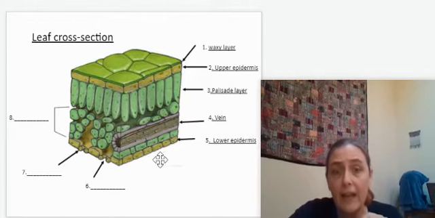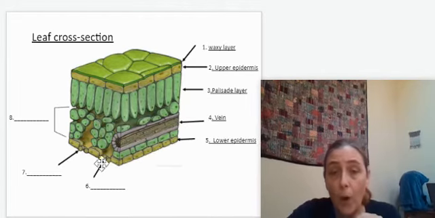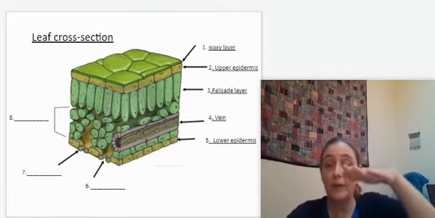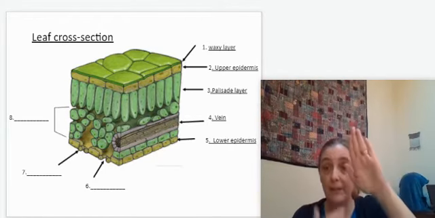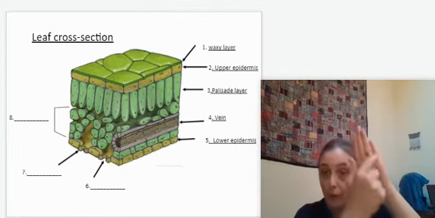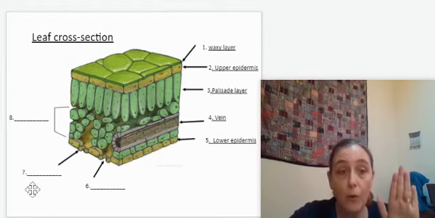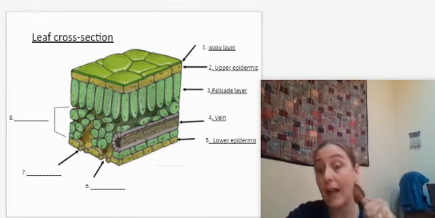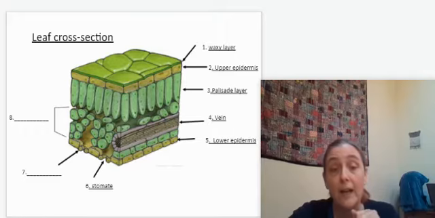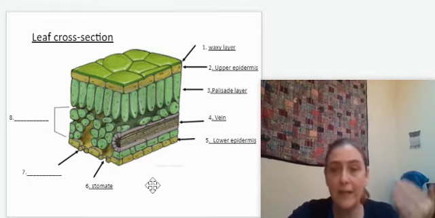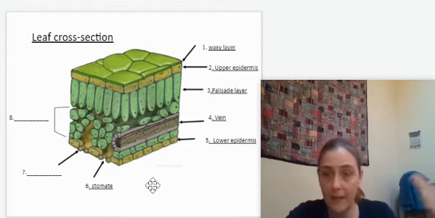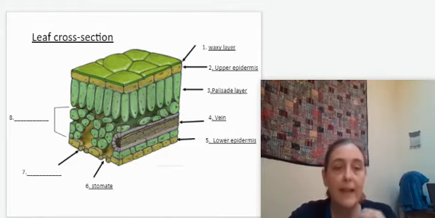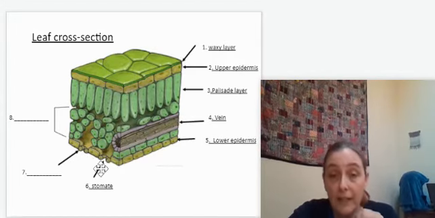It's one cell thick, but every once in a while you find holes, which is number 6. So if my hand was a leaf and we tipped it up, we would see a whole bunch of holes all over the bottom. Those holes are what let the carbon dioxide in. They also let oxygen and water out. That's called a stomate. You'll see stoma or stomata in different books and labs. And then, as I said, the carbon dioxide can come up through there.